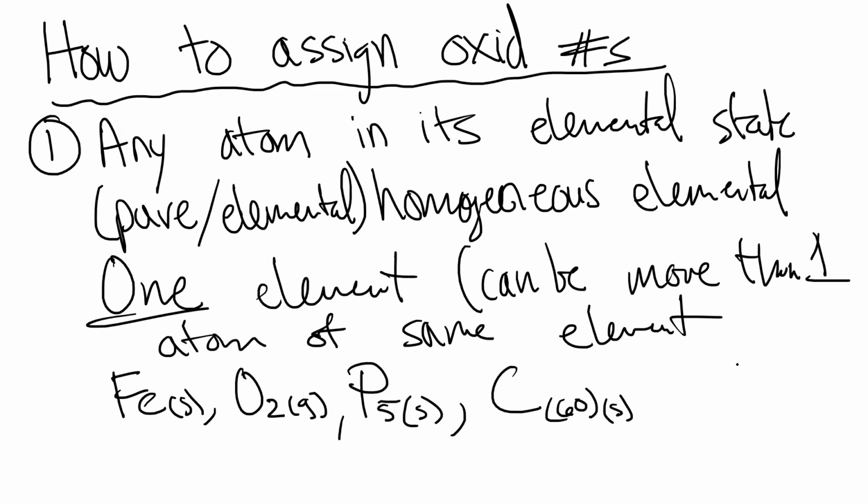If they're by themselves, there's no difference in electronegativity. There's no pretend ionic bond. No difference in electronegativity, no pretend ionic bond means the value here is 0. So you assign an oxidation number of 0 to any pure elemental substance: oxygen gas, solid carbon, solid phosphorus, solid sulfur, solid metals. If they're pure metals, they have an oxidation number of 0. Okay? Good so far.